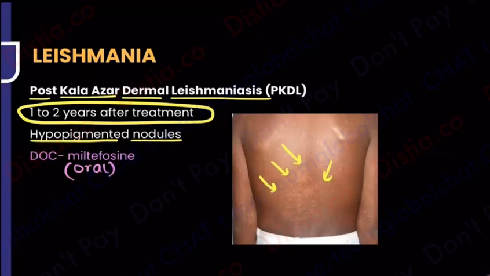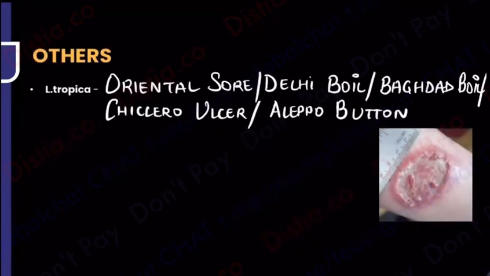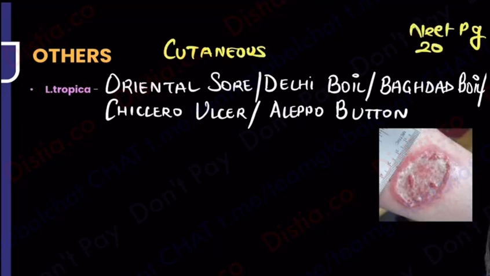But that is giving me a little bit of worry that without all of this, can there be some Leishmanias that affect the skin only? Is there something known as cutaneous leishmaniasis? Yes. And that is not Leishmania donovani, that is Leishmania tropica. So that you can very well see is causing a cutaneous problem, and that was a recent NEET PG 2023 question. And that is, what is cutaneous leishmaniasis?